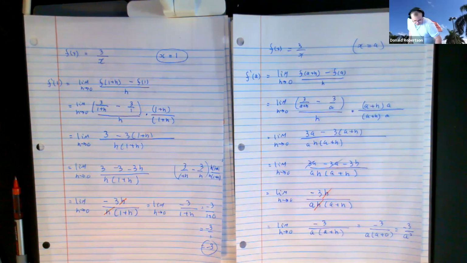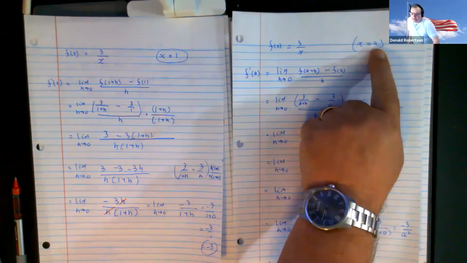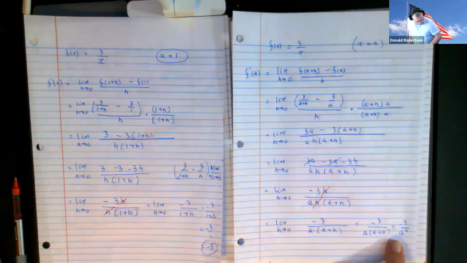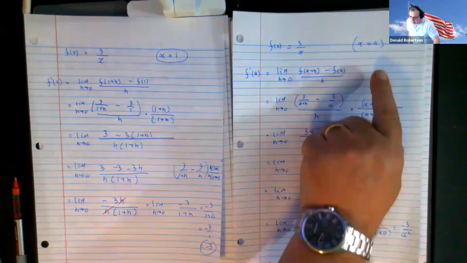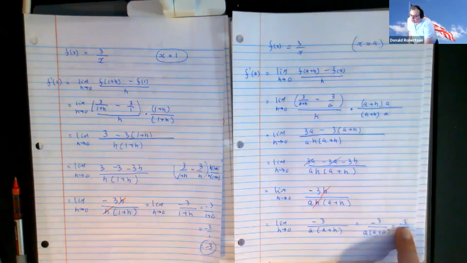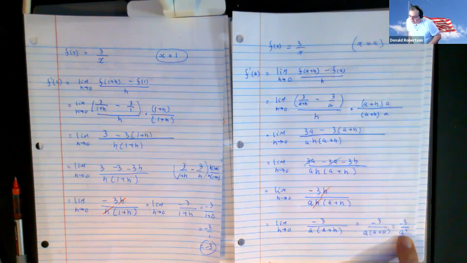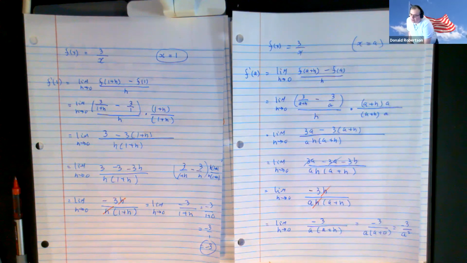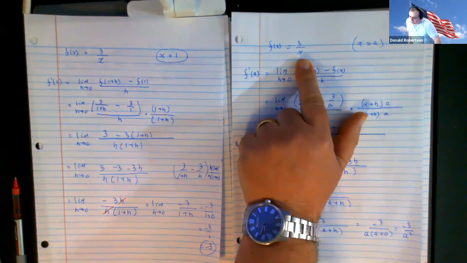And now I can find the slope to this function at any number a I like. If I want to know the answer at 1, isn't it negative 3 over 1 squared, which is negative 3? Already done that one. But if I wanted to know it at 10, wouldn't the answer just be negative 3 over 100? If I wanted to know it at 42 million, thank God I don't, but if I did, wouldn't it be negative 3 over 42 million squared? And so what you're getting out of this is a single formula that will allow us to get any tangent line slope we want, right? Any a you like.